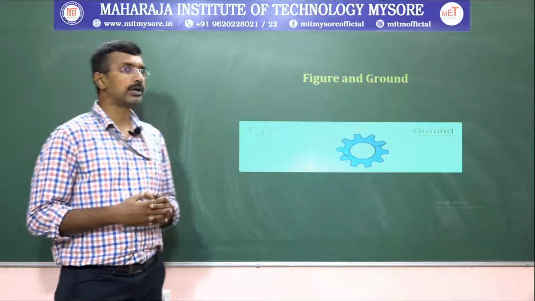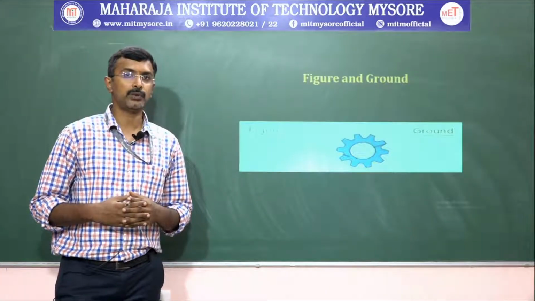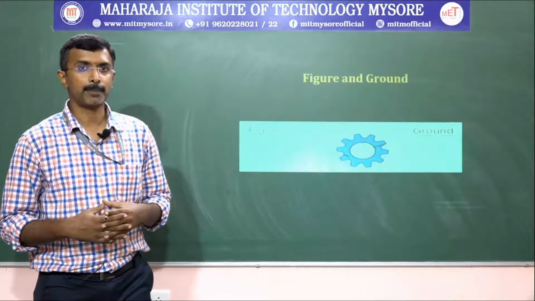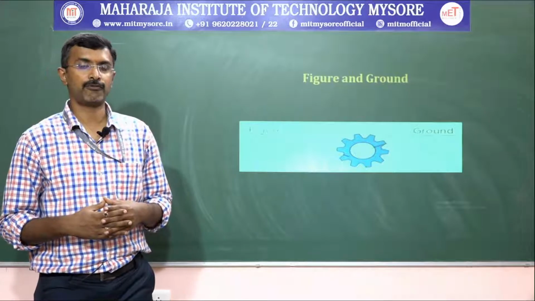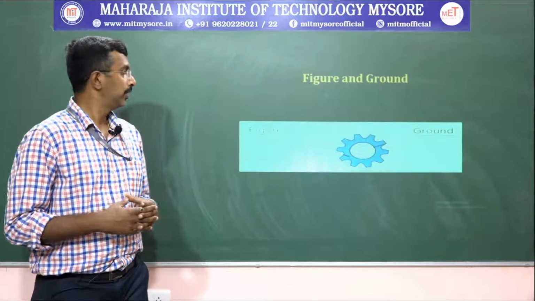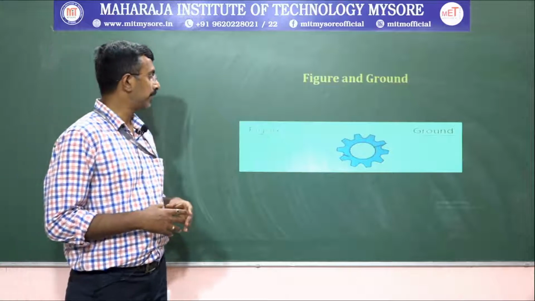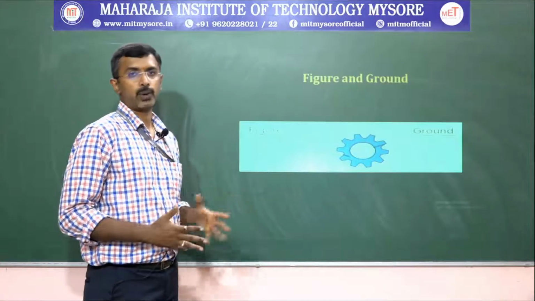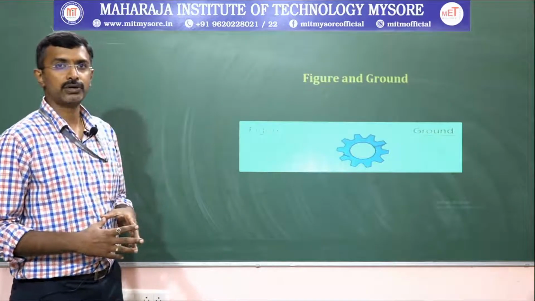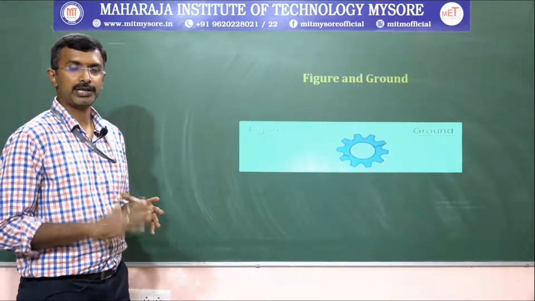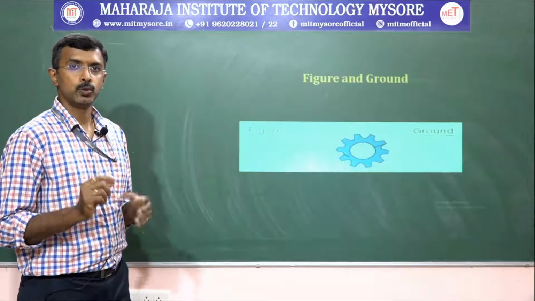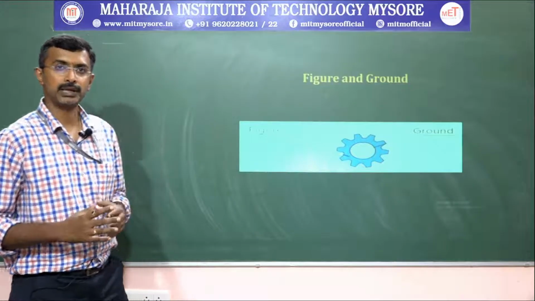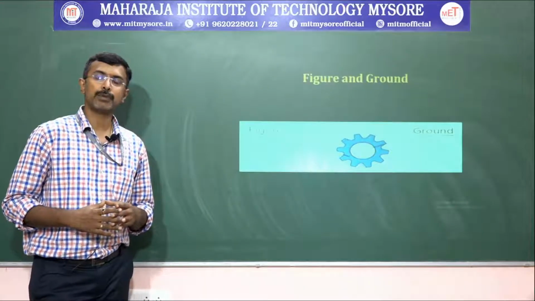The next aspect is figure and ground, which is very good to convey the images or the text. If you are giving a proper background and proper foreground, then it will be the better one. If you are considering this picture, you could observe that there is an icon which is visible because the background is completely white. If you have a background of complete blue, then you will not be able to identify which is the actual figure, which is the background. The image is not that clear. So for a better picturability, for the better viewing, you should have a proper background.